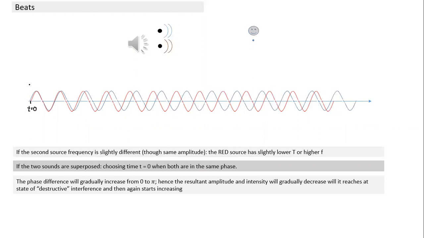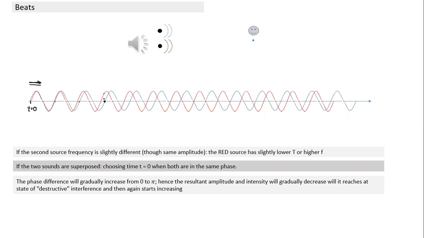If I draw the phasor of blue color and red color, both phasors will look like this. Both are at 0 phase at this point. By the time we come here, again, this is the point, and slowly we notice that blue has completed one oscillation, two oscillations, three oscillations. At this point, the phase of blue is 0, but the phase of red is not 0.